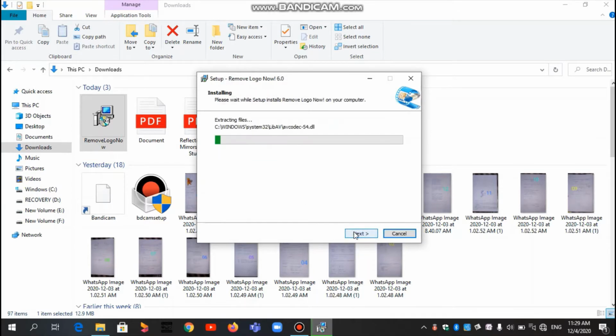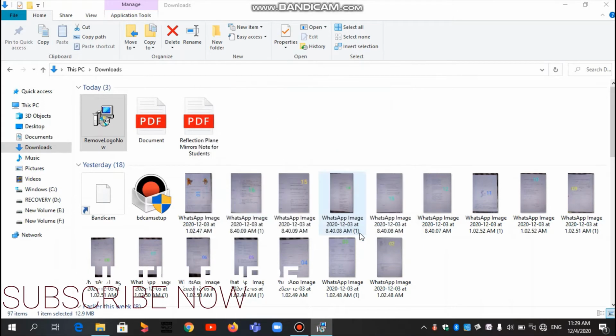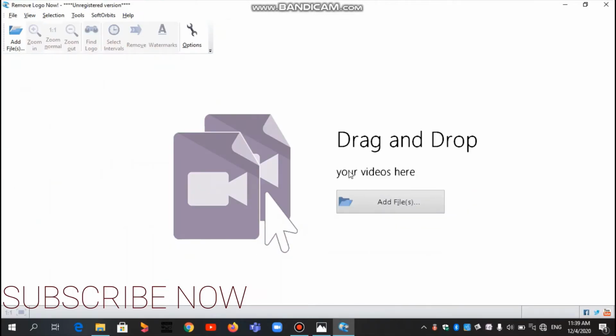Then click on Next. Then the file is installing. Then the file has installed. After install, you can see it opens automatically.